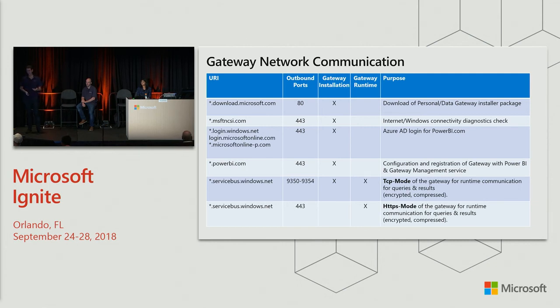In terms of the modes, there's TCP mode and there's HTTPS mode. And ultimately, it's listing those particular ports. The TCP mode tends to be faster. That said, in practice, it really depends on your workload. There's usually not that much difference. The HTTPS mode is pretty fast as well, but you could switch it to HTTPS mode, at which point the only communication is really for free once the gateway is configured and nothing else at runtime.